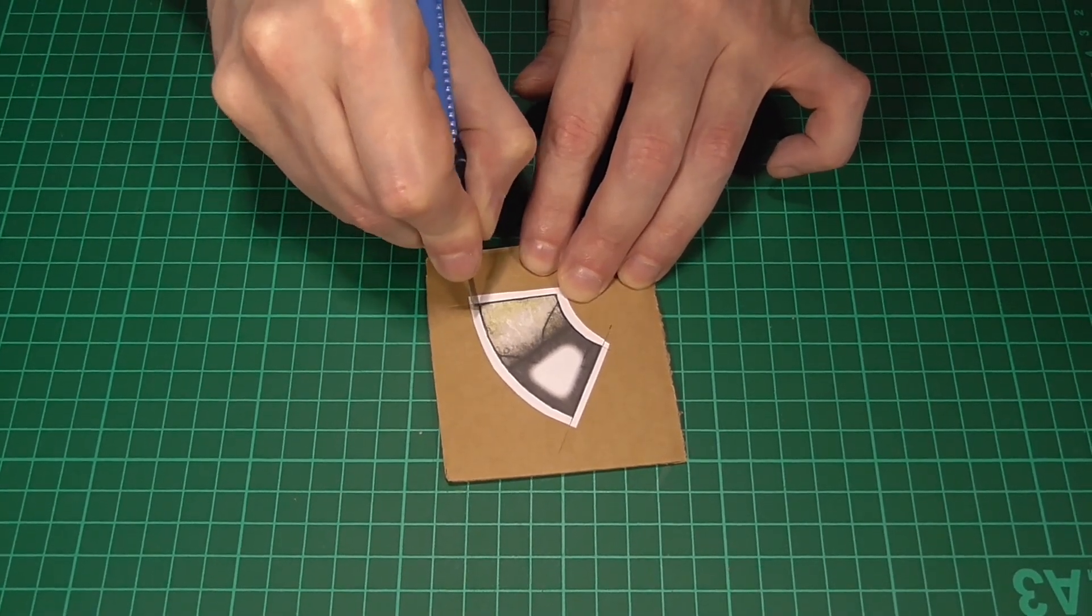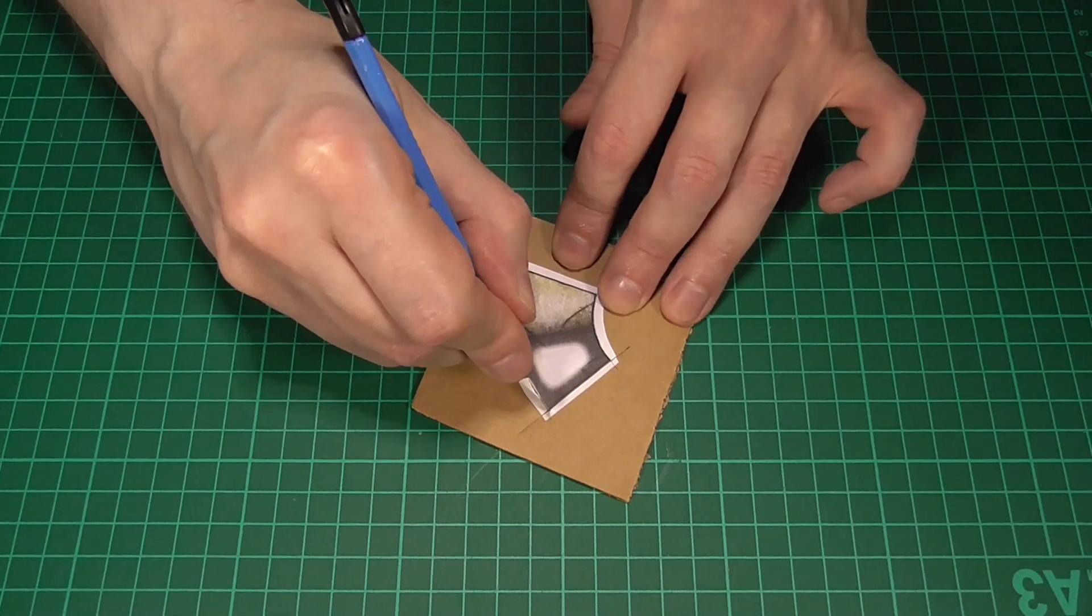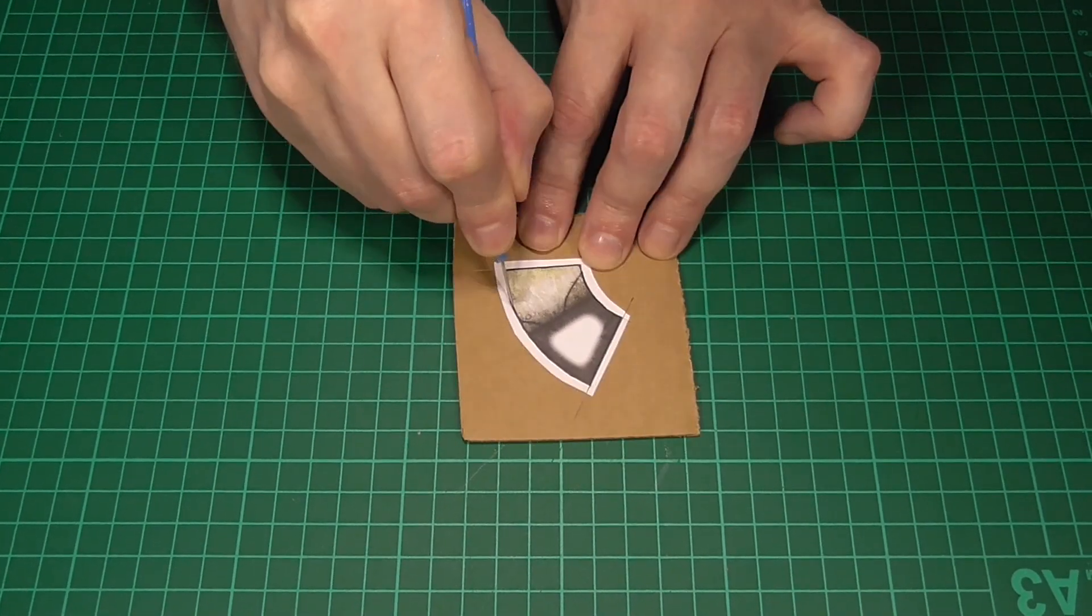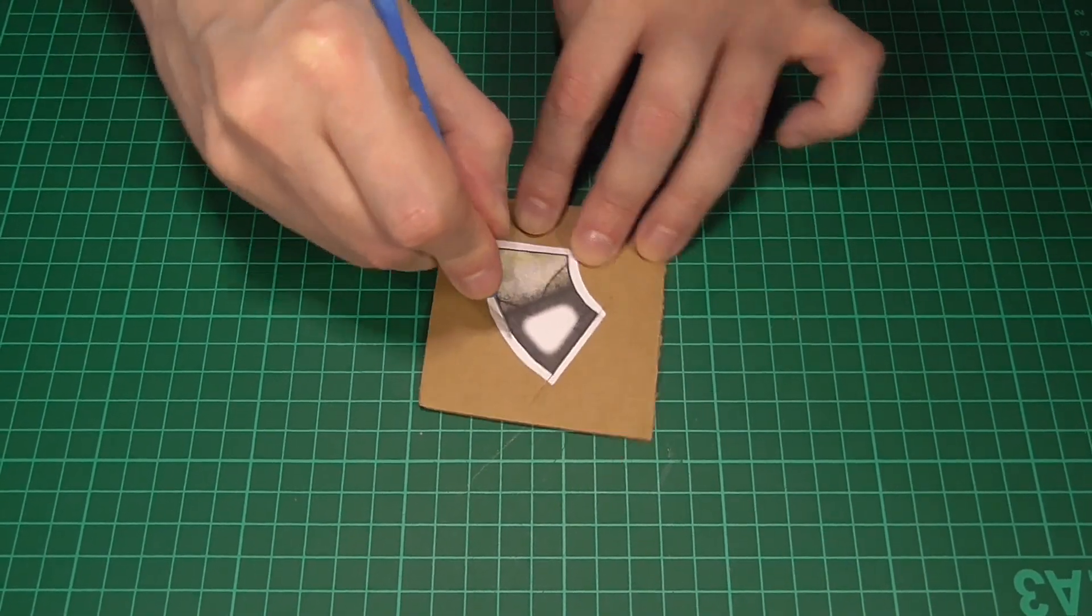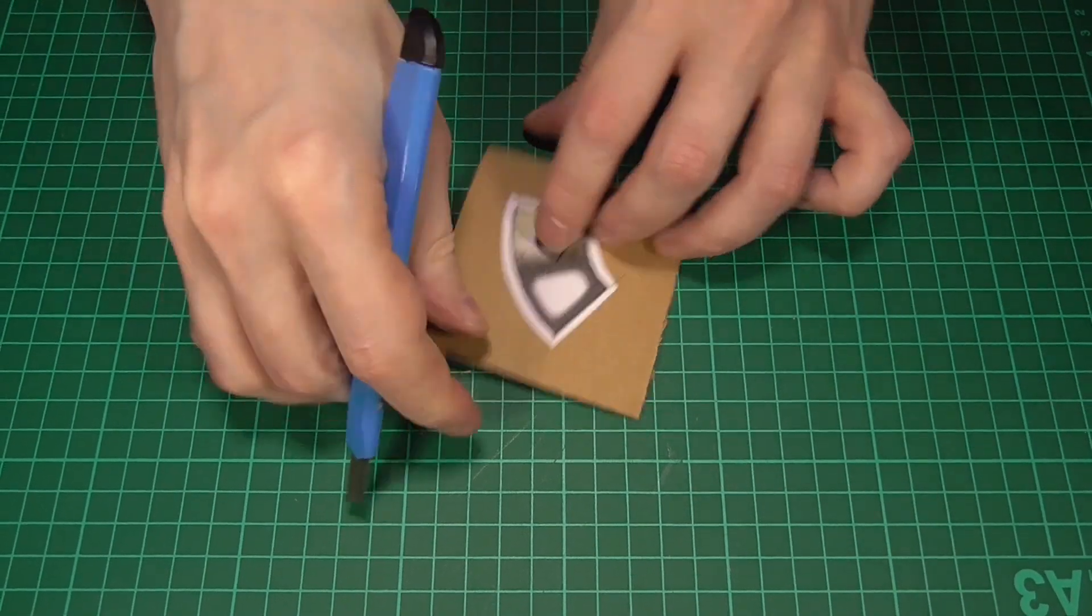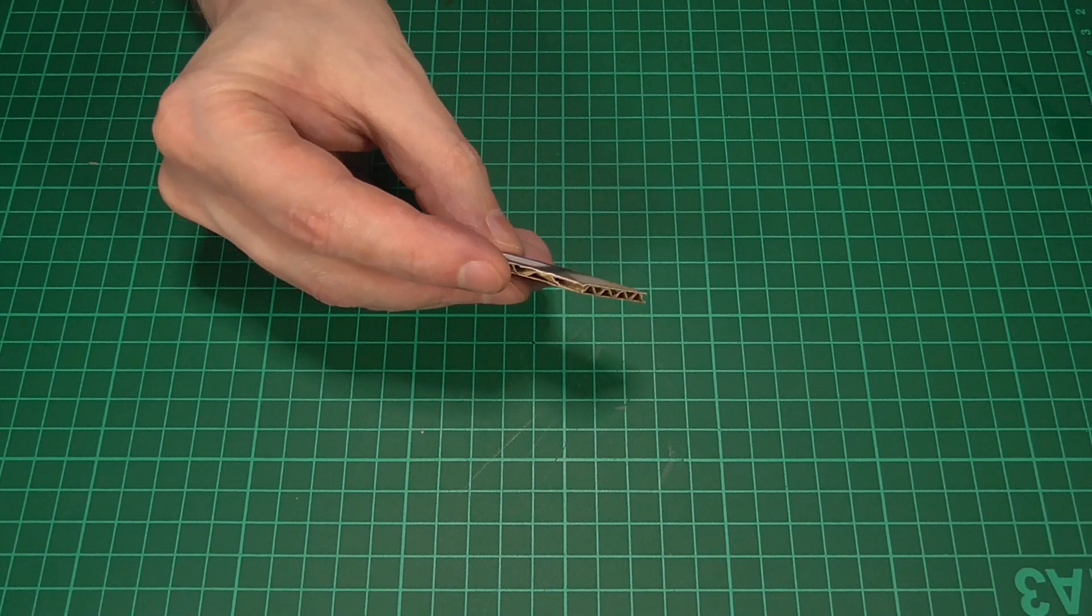And as you can see, I'll eventually make three or four passes with the knife before I'm all the way through. But yeah, you can see the kind of thing that I mean. And when that's done, we should end up with a piece that looks something like this.